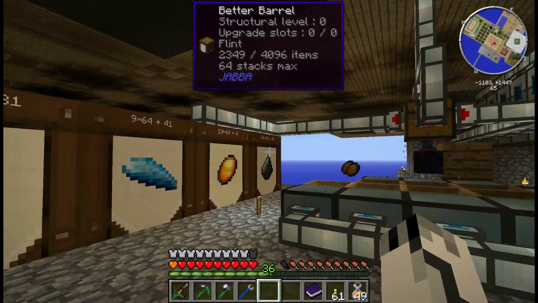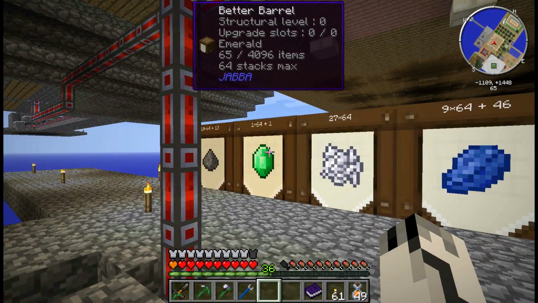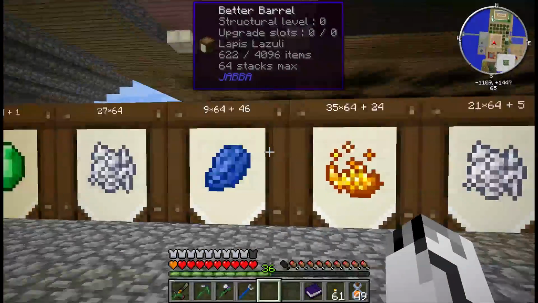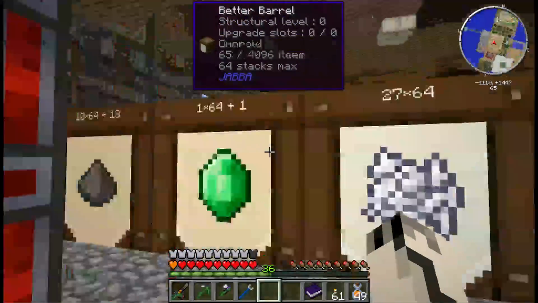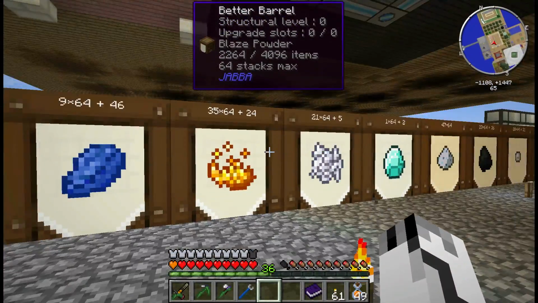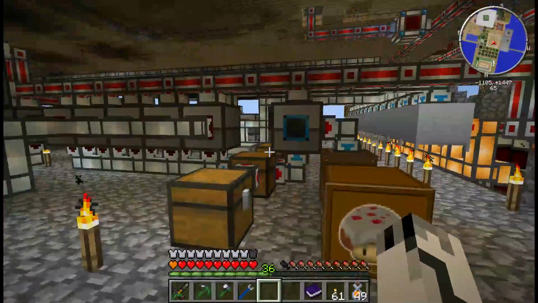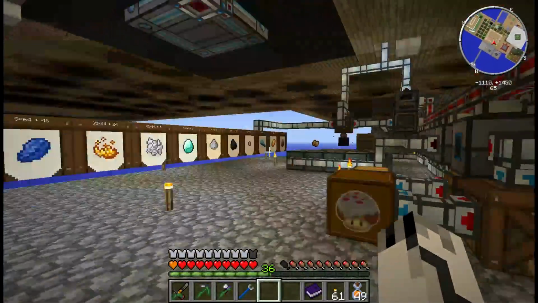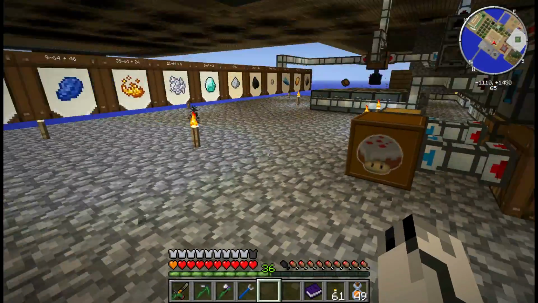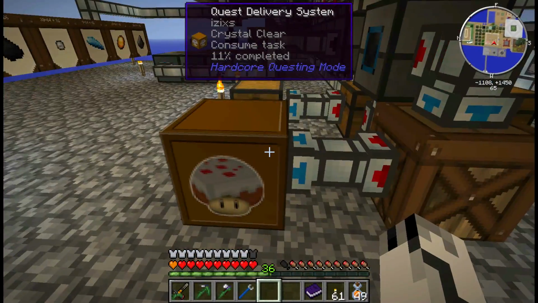I'm starting to get a bit of things. I have over a stack of diamonds, over a stack of emeralds, 9 stacks of lapis. Lapis for days. Getting the gunpowder up, in addition to all the stuff I have upstairs. I have 23 coal. I think I need to set up a way to feed that into my high temperature crazy sauce engines.